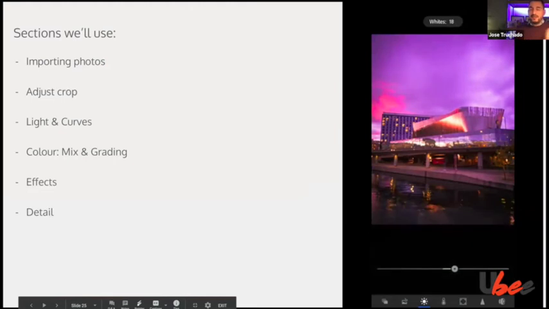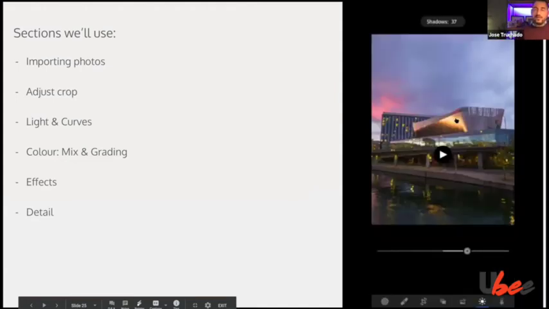I usually go back to some of the retouches I've done to increase the contrast, to finalize all the effects that I want to have. But I know it's complicated and I've gone through it really fast, but my advice is that you're going to have access to this, so you can slow down that video. And my advice is for you to import to Lightroom one of your pictures and go through the steps that I've gone through. Crop, to adjust the crop, then the light and the curves, to adjust how the light hits the photo and to try to bring details in the photo that are not there.